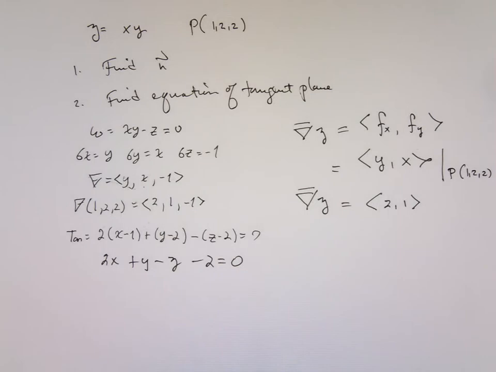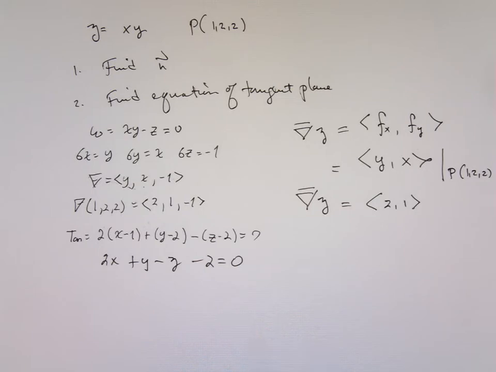Now, here's our surface. Our surface starts at the origin and moves up this way. It's the product of x and y. We have the point (1, 2, 2), which is a point on the surface, and the surface is coming up like this. We've got a gradient down there of (2, 1) in the xy plane. That's pointing in the direction of maximum change, the direction of the maximum directional derivative.